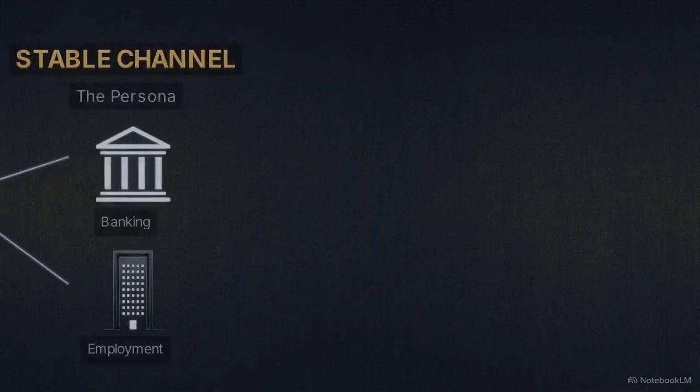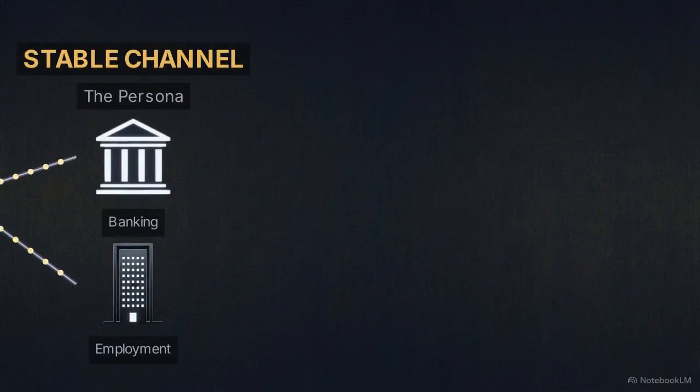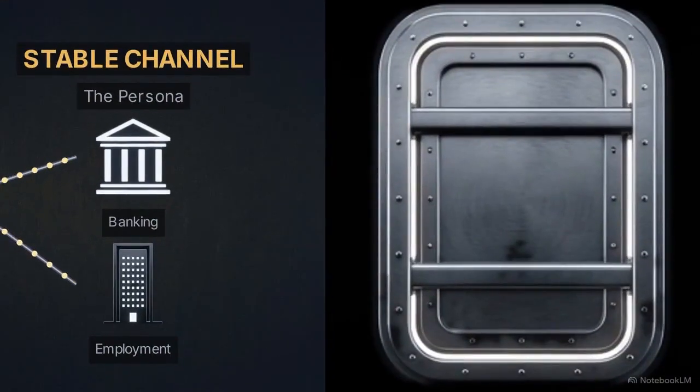The architecture resolves this friction through the dual-channel life. The first half is the stable channel, which acts as your public persona. To survive in a surveilled economy, you feed the machine the predictable stability it demands for commerce. You use this heavily authenticated persona for banking and employment, allowing your true self to exist completely partitioned away.